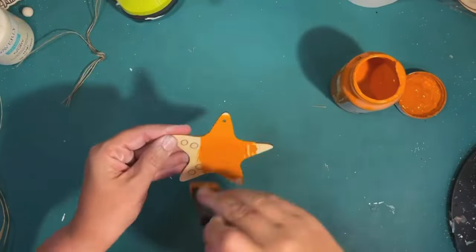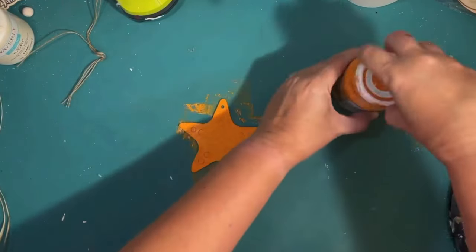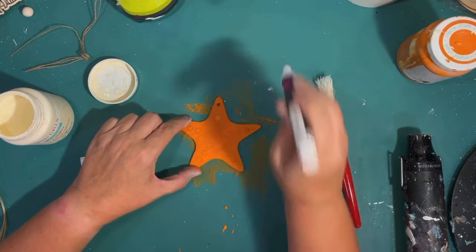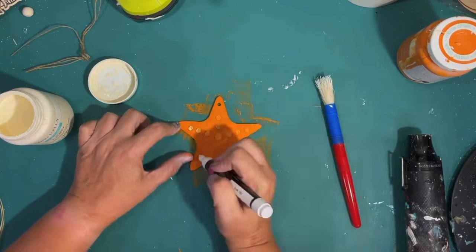So I'm going to use one of the little wood starfish ornaments from the Shore Living line at Dollar Tree for a little orange starfish. I thought that'd be fun. Definitely going to give it a coastal vibe. I painted it in pumpkin and then going back, trying with my paint pen.